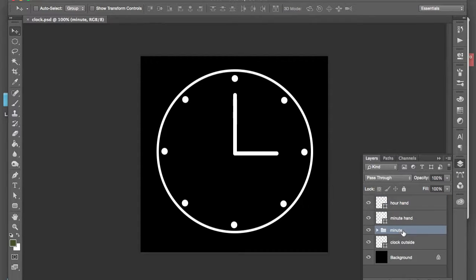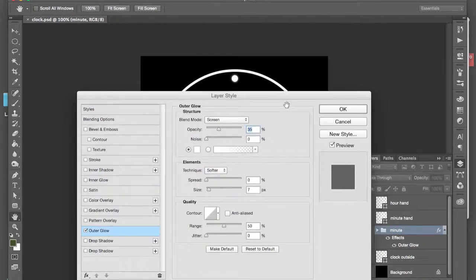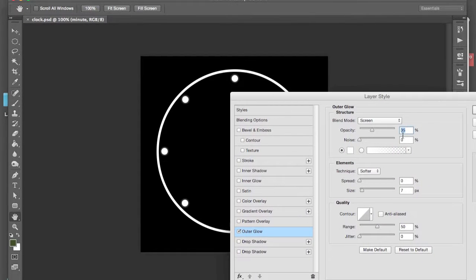Alright. So now I need to make this kind of look like a neon sign. I'm going to use non-destructive layers probably, or a layer style. I think layer style will be a better bet for what I'm looking to do. Let's try an outer glow to kind of get like a neon sign glow to this. Screen, normal.